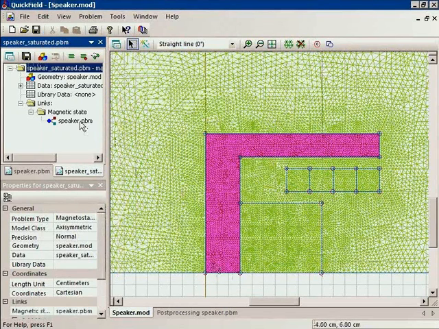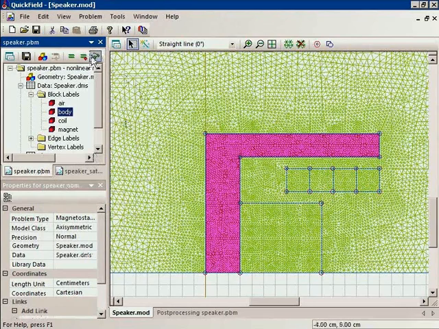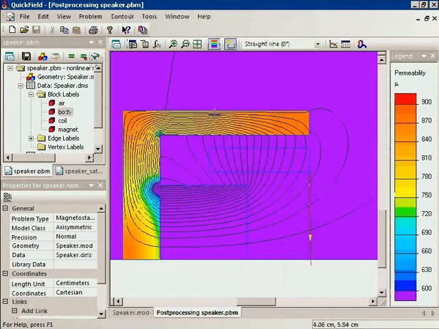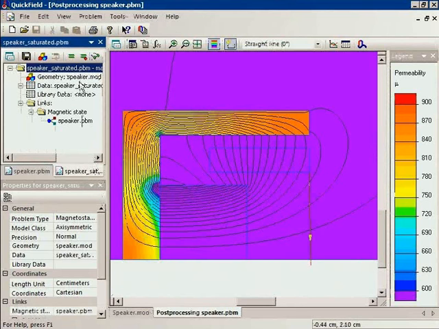Now you can see that the magnetic state from my initial problem, this magnetic state, will be imported to my new problem.